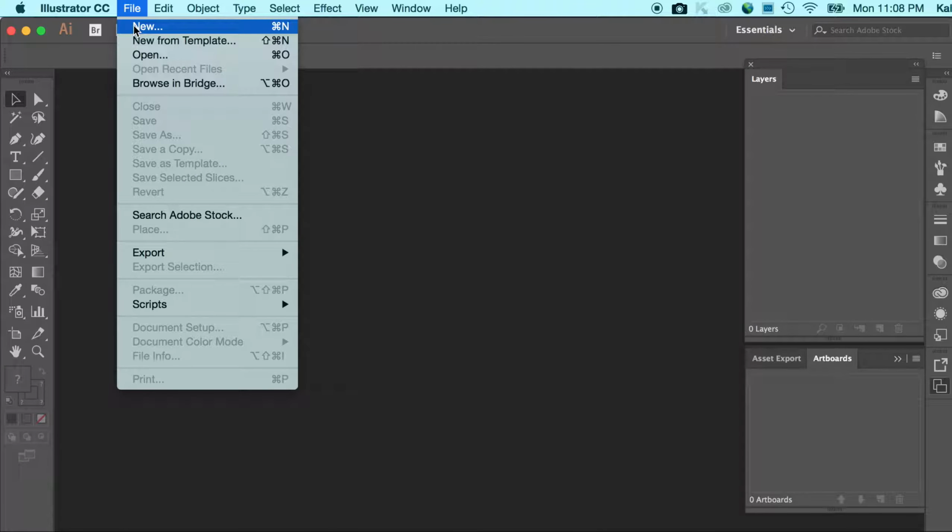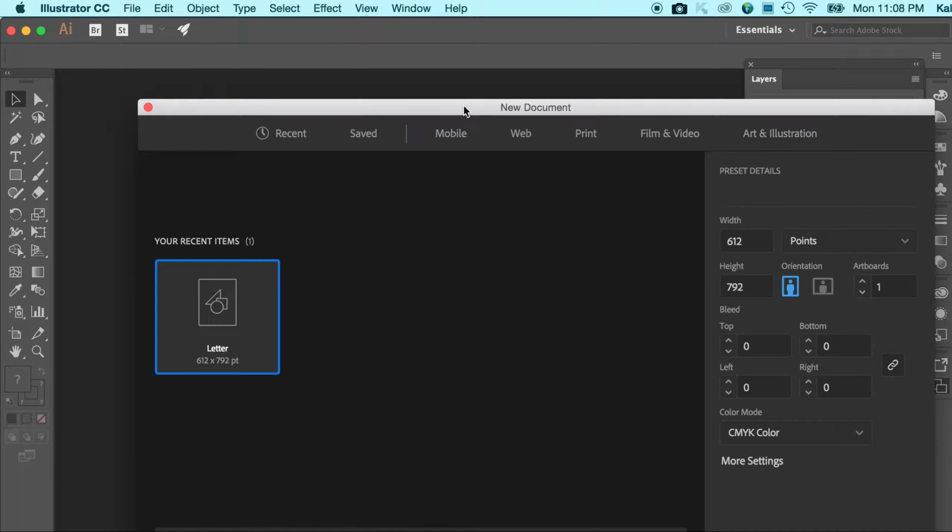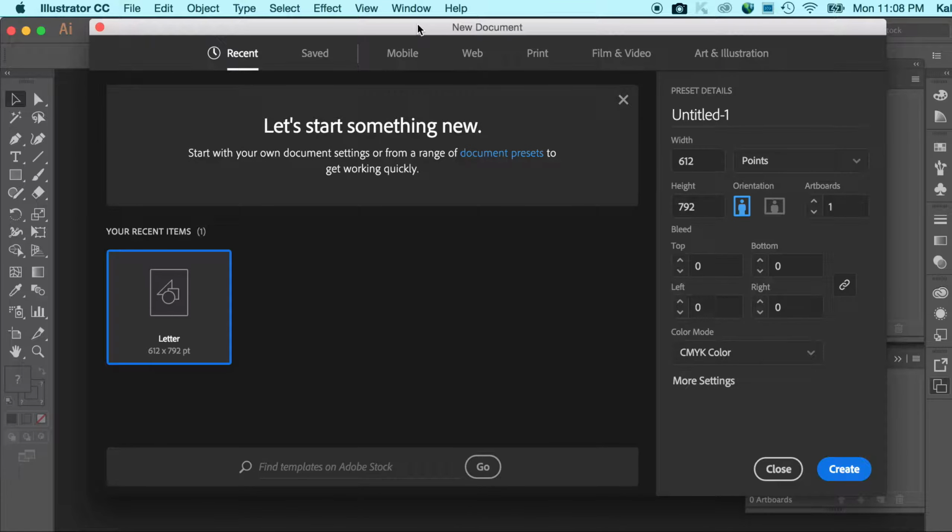So if you go to File, New, again, similar to Photoshop, you needed to choose what sort of file you're intending on creating. It's a little less important for this project than it would be for Photoshop, because this program creates vectors, meaning it sees things differently than just pixel by pixel. You can save things pixel by pixel, but it's basically a mathematical algorithm, for lack of a better term.